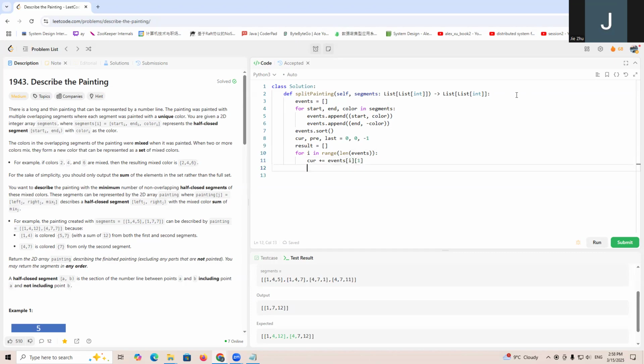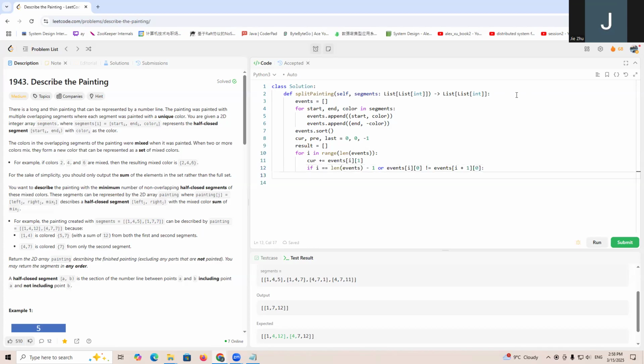So if I equals length events -1, that means the last one, or the x-axis or time axis doesn't equal, that means we are changing group, events I 0 doesn't equal to events I +1 0, right?